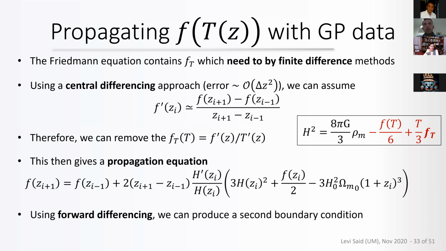Anyway, moving on. Now that we have the GP stuff, one thing that we wanted to do in this analysis was to work backwards, to take a sort of finite element approach to this Friedmann equation. So we try to break up the terms in red and get a numerical propagation equation, let's say, for the different z values for this f of t, and we used central differencing.